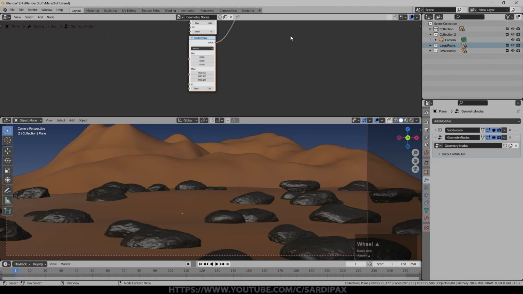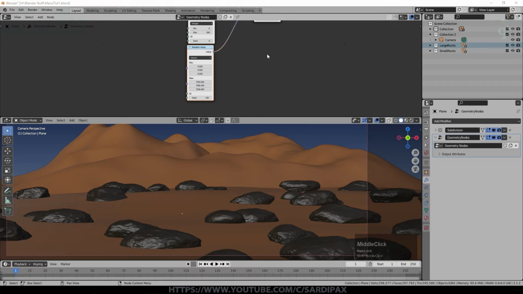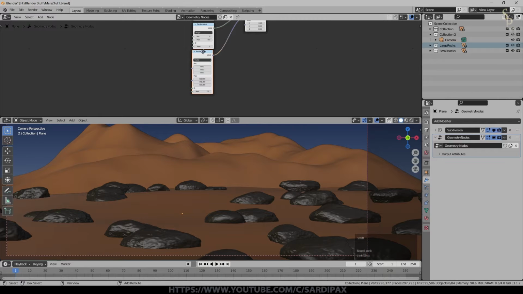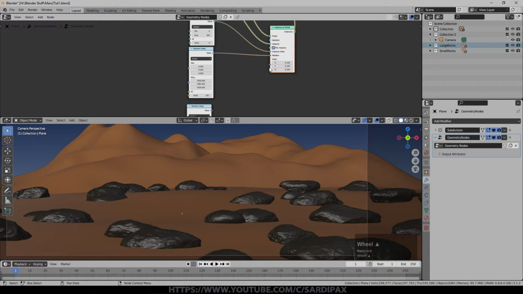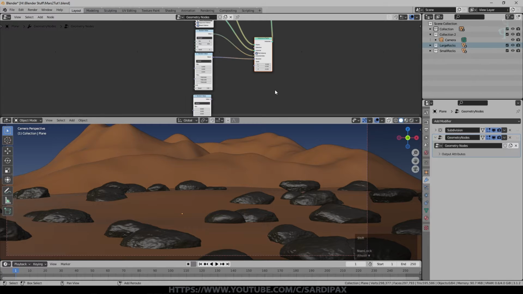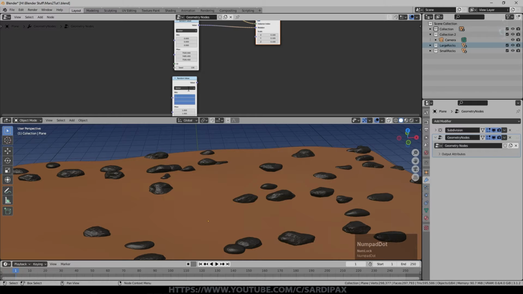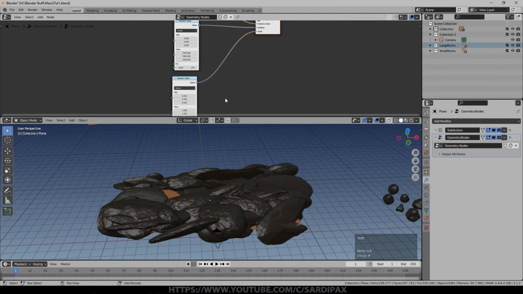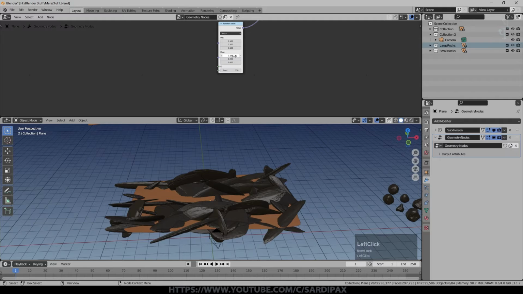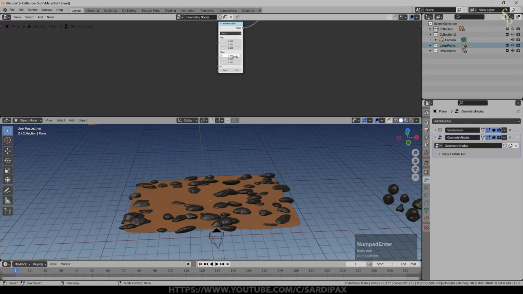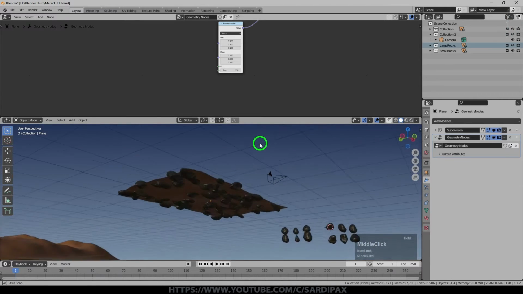They're all the same size at the moment, so you would think the simple thing to do would be to do exactly the same with scale, and there's a scale input here, as we did with rotation. However, if you do that, so if I put the max scale up to 1 and the min scale to 0.1, what you'll tend to get is, well, apart from that, we've obviously got some very big rocks there, so I'm going to go for a max scale of 0.25. But you can see you also get very, very flat rocks and things like that.